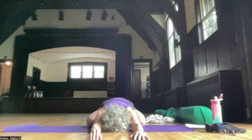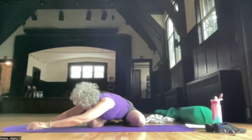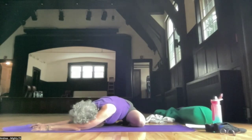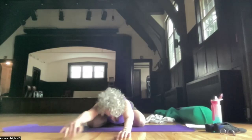So let's inhale here and exhale. And inhale and exhale and just walk yourself around to the right. So the hands are walking you around as far as you can go to the right. Just feeling this little twist here. Lower your head and breathe here. And then let's inhale here and exhale and walk back to center.